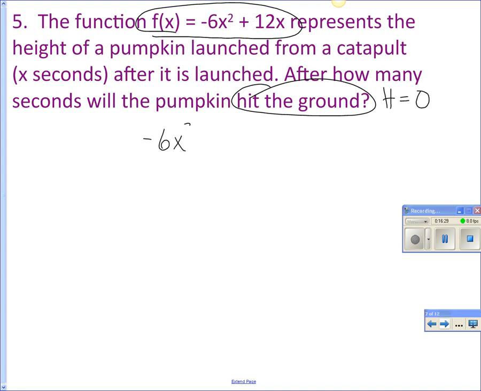So I got negative 6x squared plus 12x. Riley M., what are we doing first on this one? Which is what? Very good. Negative 6x. Good job. Why are we putting an x with this one? They both have it. So those cancel. Remember, I subtract my little number. So 2 minus 1 is x to the first. 12 divided by negative 6, negative 2.